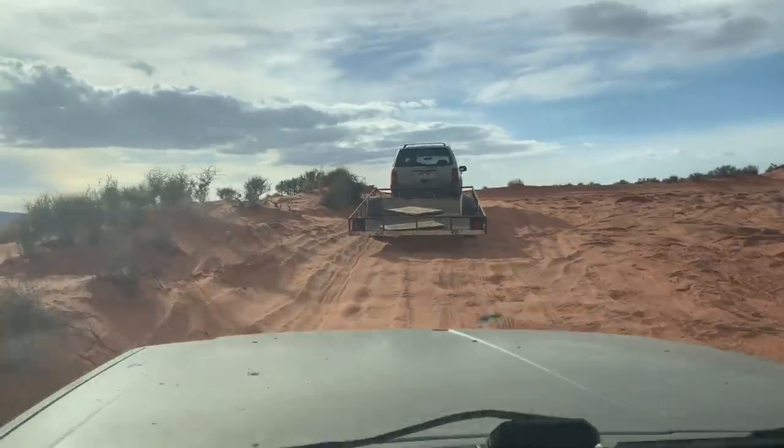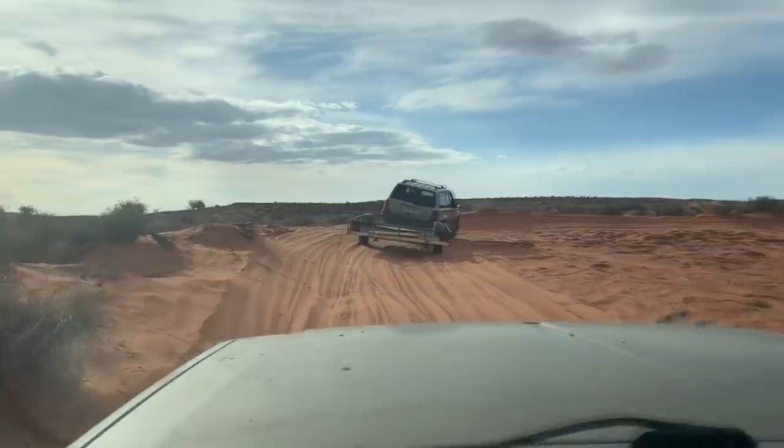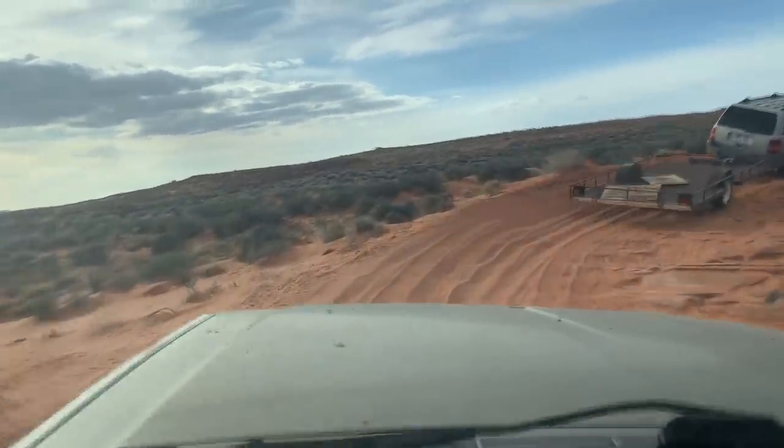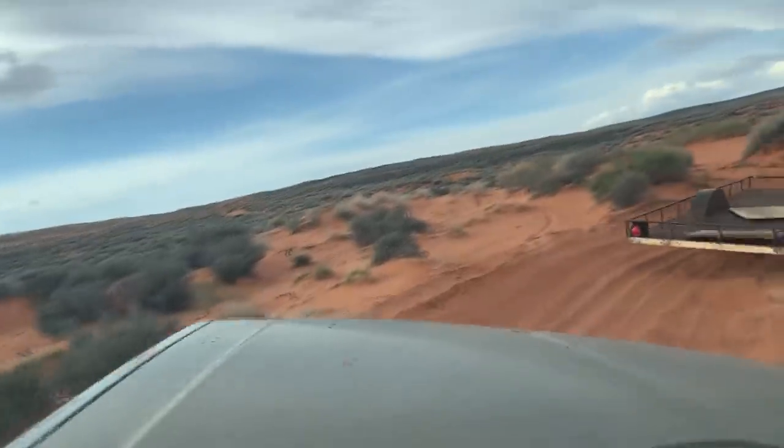So this Jeep that I'm driving, call it Jeep number 2, this is the Jeep that my oldest son drives, and he helps us with off-road recoveries when he's not at work at his day job.